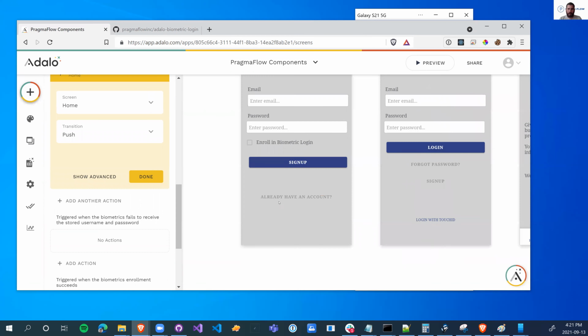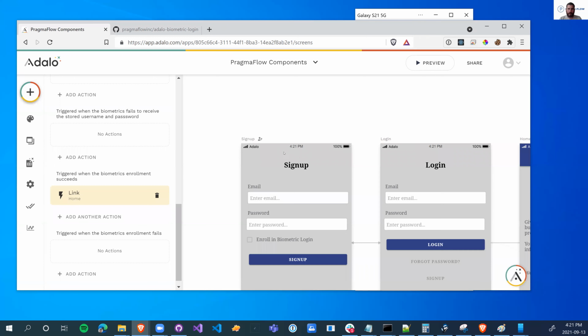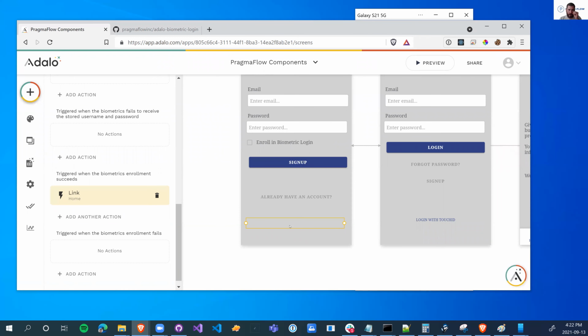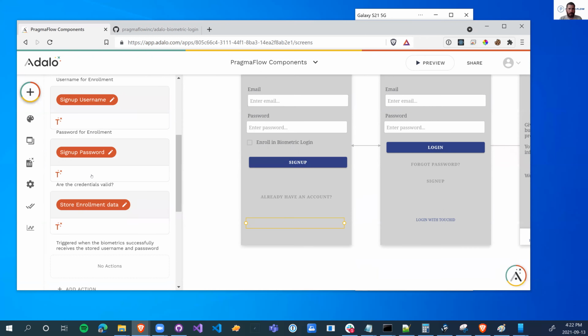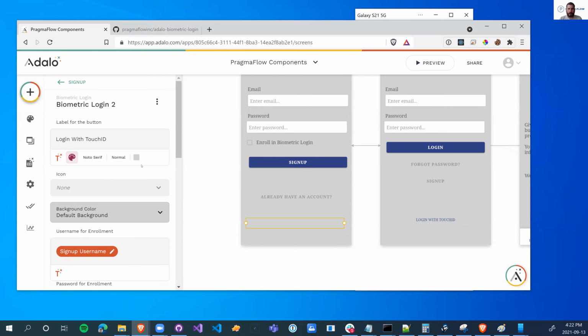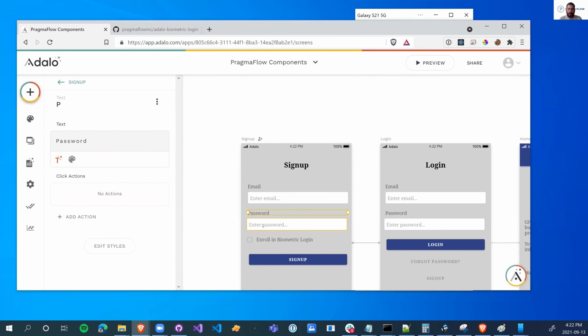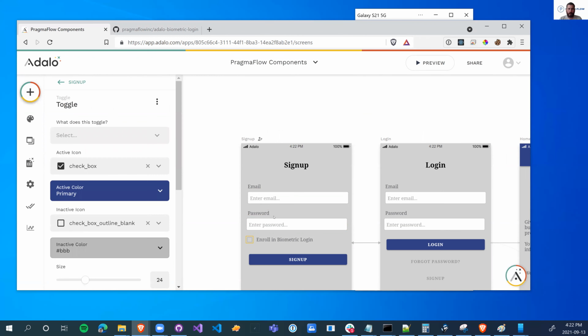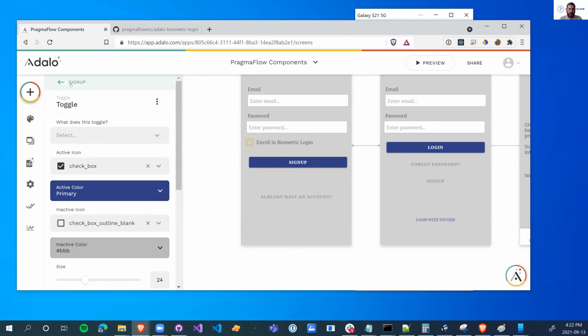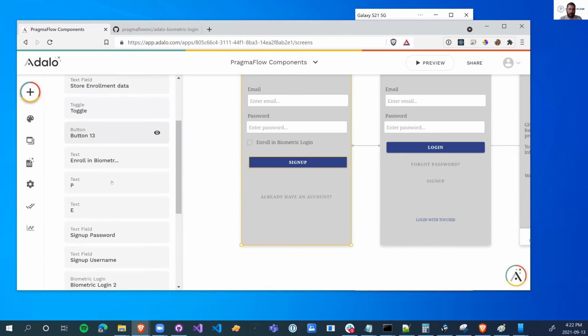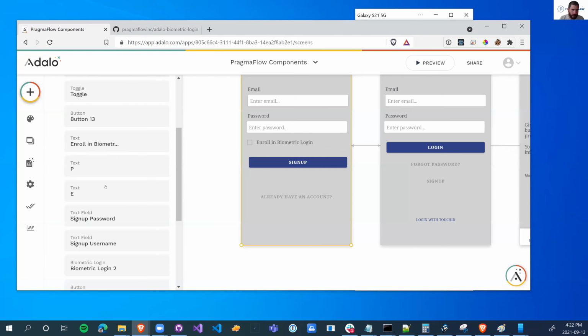So the next thing we have to do is we've added it to the sign up page as well. And again, this is the invisible component. So I've just updated the text to be the color of the background so we don't actually see it. And we'll shrink the button down so that nobody can click on it. Rather than using the form, we have now used just components. And we've actually added in 2 hidden input fields.